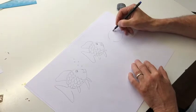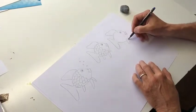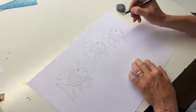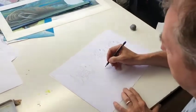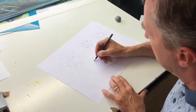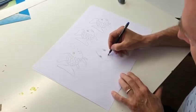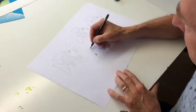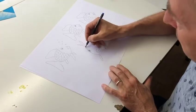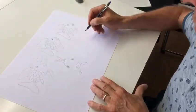Maybe this time he looks a little bit upset. But the fins remain always the same. And again, all the scales of Rainbow Fish. We could also try to draw Rainbow Fish one time in that way, so that it just looks into the face — face to face. And now it's quite difficult to draw the fins in this perspective. Maybe it could look like that. We don't even see the scales.